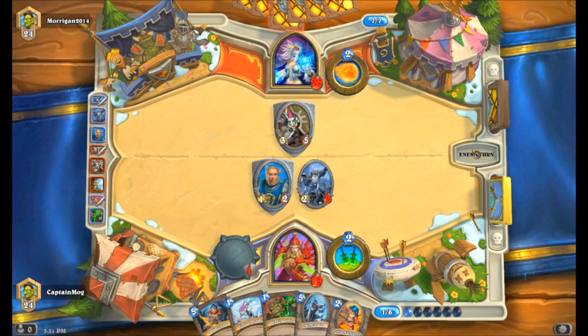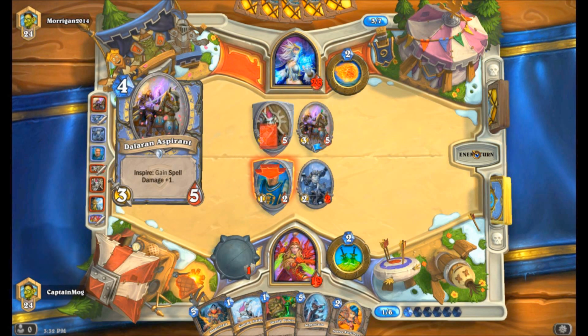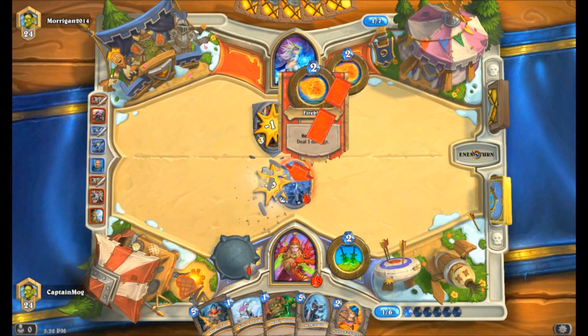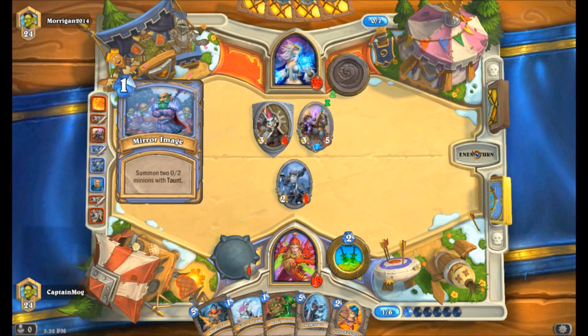Come on, Morrigan, what are you going to do? What do you got for me? Anything special? Are you starting to dread this match? You are a bit ahead, actually, but what can you do? Dealing 1 damage to our guy, that's okay.